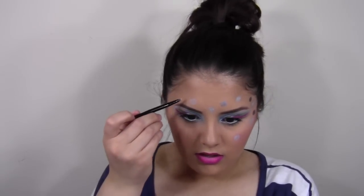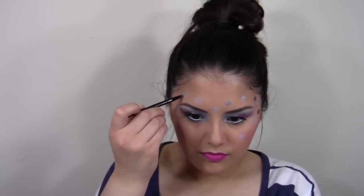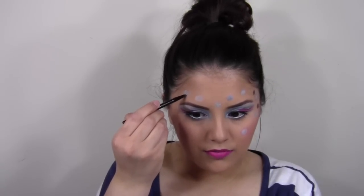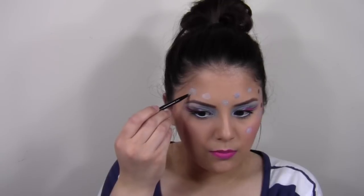Just like that. And then I'm going to go back into the water, go back into the eyeshadow, and create another dot right up here. You can always go back in and layer them, or take a Q-tip and shape them, so you don't have to worry about getting them completely perfect the first time, especially these ones, which are the lighter colors, because they will smudge out easily, so you won't have to worry about getting a dark color on your skin and ruining it.